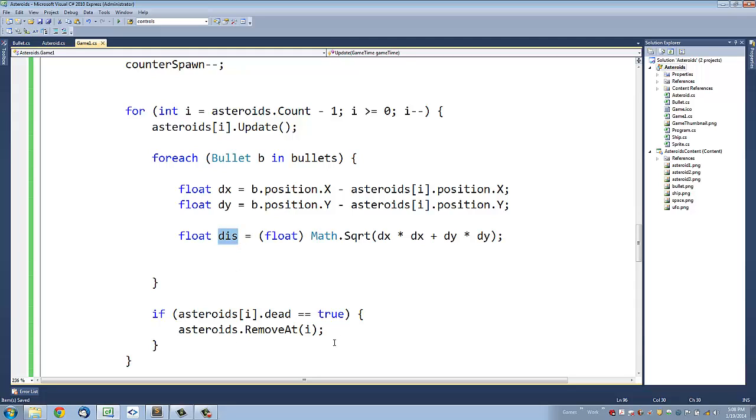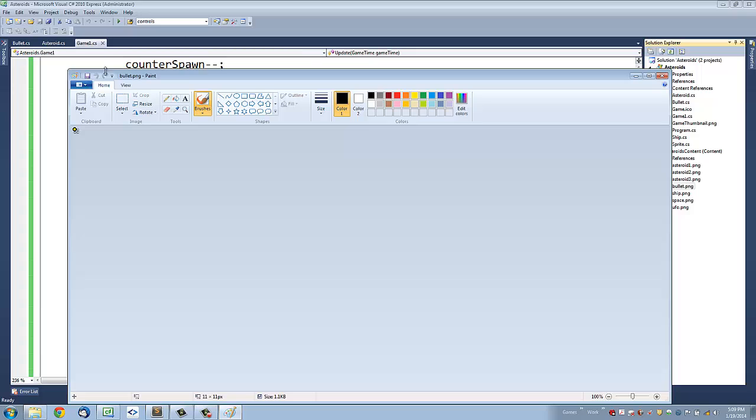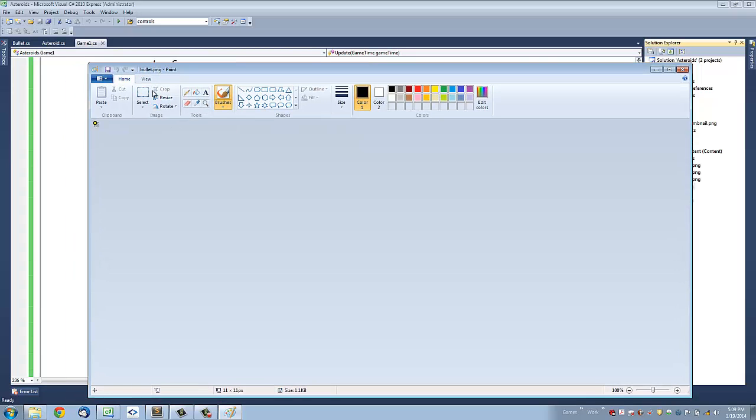Okay, so now this tells me the distance between the two objects. But when are they colliding? Well, to know that, we have to know about how large the asteroid is in pixels, and we have to know about how large the bullet is in pixels. I believe most asteroids are about, in this case, 120 pixels wide. So if we were to put them inside a circle, that circle would have a radius of about 60 pixels. And the bullet is, I don't know how large because it's opening in Paint.